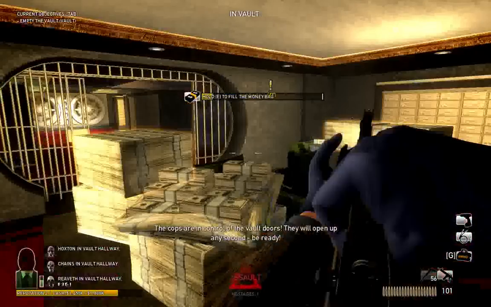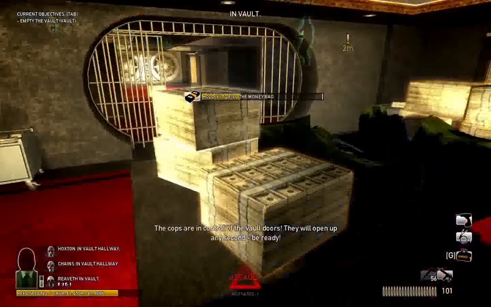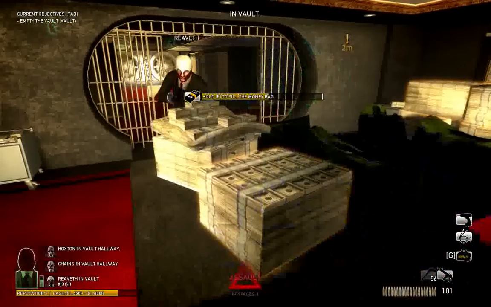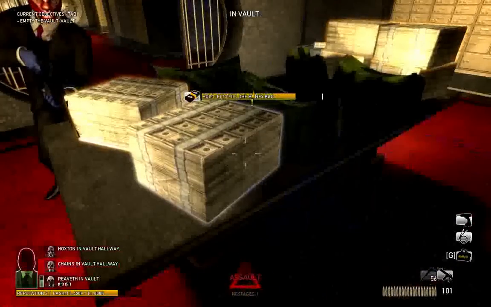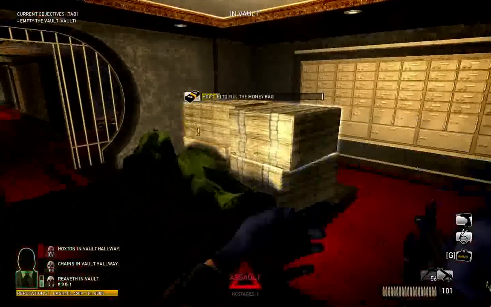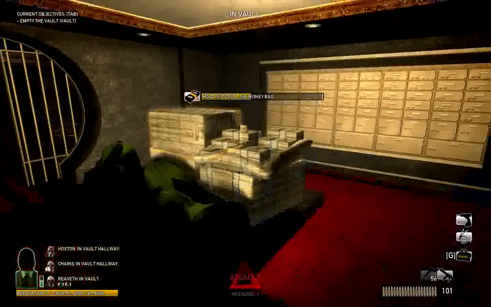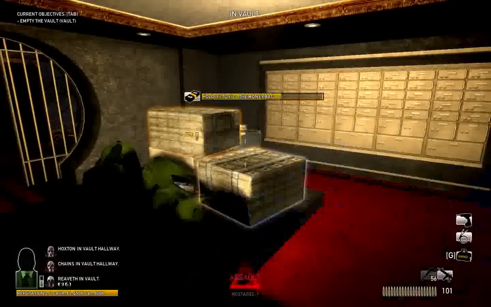Get all the money! The cops are in control of the vault doors. They will open any second. Be ready! That sure is a shitload of money! Grab it all! Fire! Fire! Get all of it! Sweep this place clean! Eyes on the prize, people!